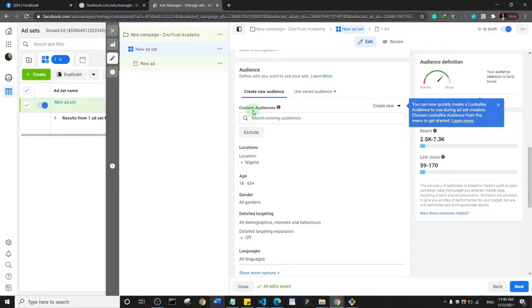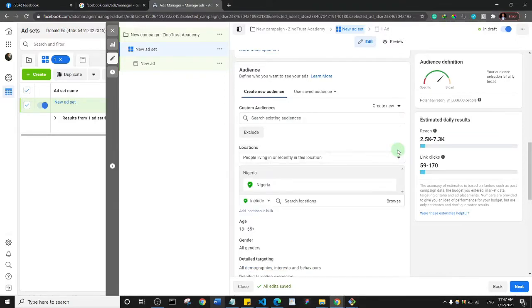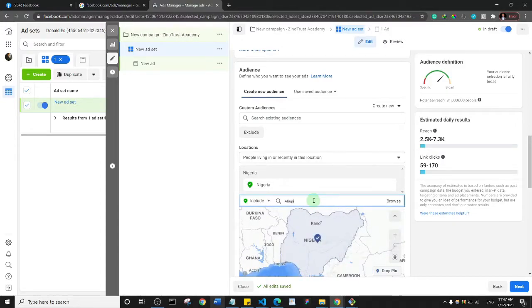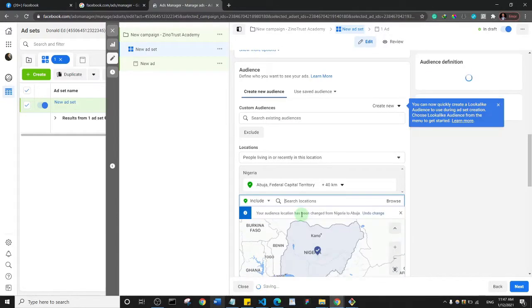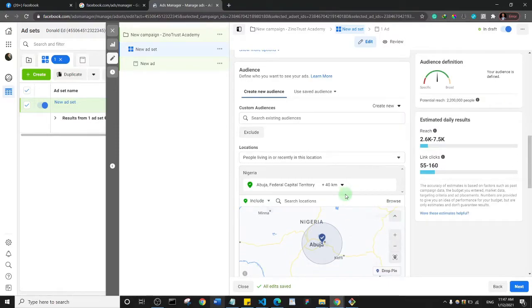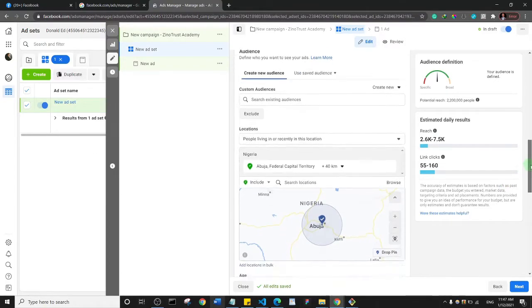So I'll just come here, and it's on create new now. We'll start from the location, so I'll edit the location. There can actually be a situation where you want to target everybody in the country if you have unlimited funds for ads, but most likely you want to target a specific geographical location. So I'm just going to search for my current location, Abuja, and select Abuja. It says Abuja, Nigeria here. I'm just trying to let you know that you need to be specific in the area you want to target so that you have an effective ad.